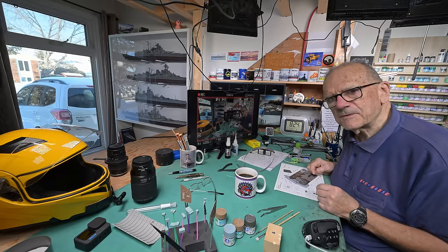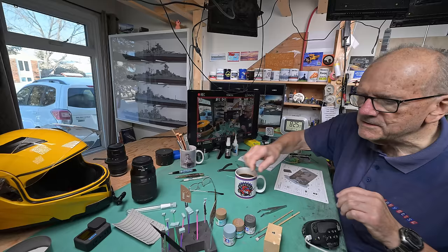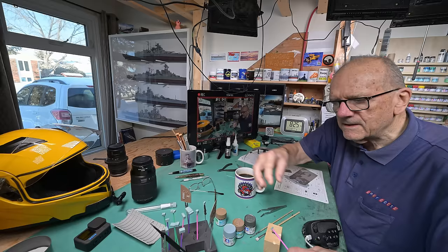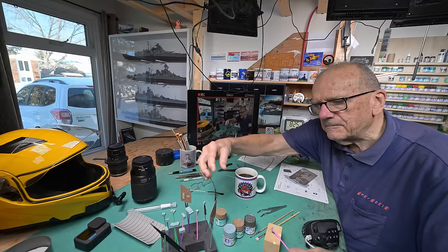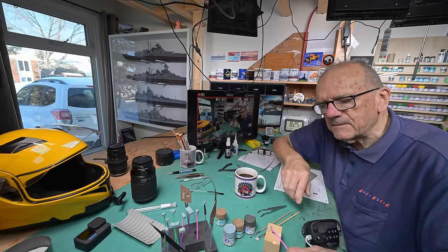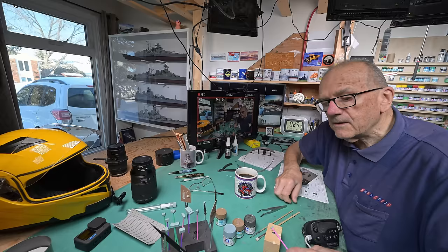I made a mistake yesterday when I was painting these little parts. I was holding them over the little black dot, trying to do my best. I did realize it, but I didn't think about it: the lens was coming down like this, and I was holding the part over the dot, so the angle to the film plane on the camera was a little bit off. I was often way too close to the lens, and it was slightly out of focus.